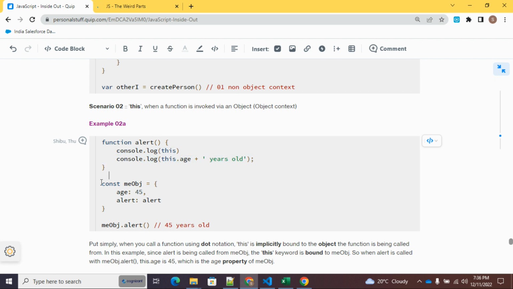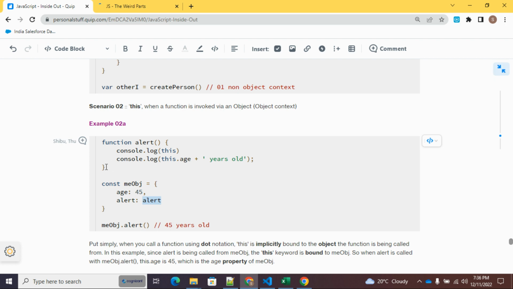And you also have created an object. This is an object literal notation, a simple way to create an object. And you have two properties. The first property is named age, assigned a value of 45, and the second property is named alert, and here you are assigning a function. So the alert property points to a function.